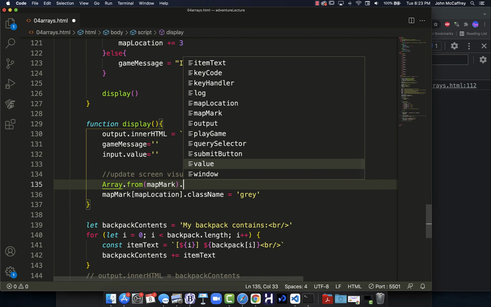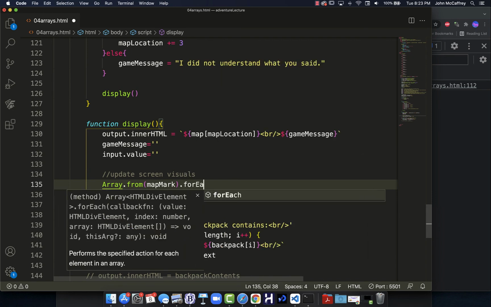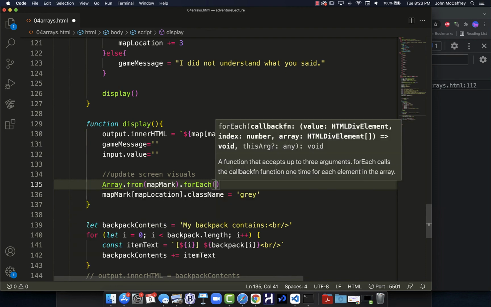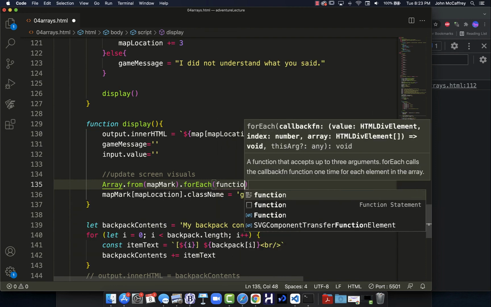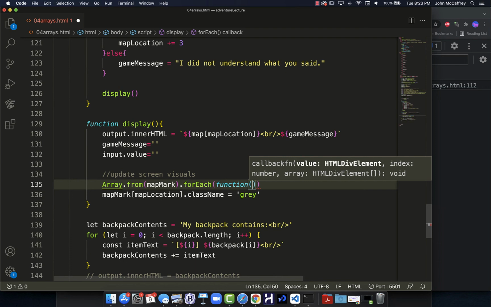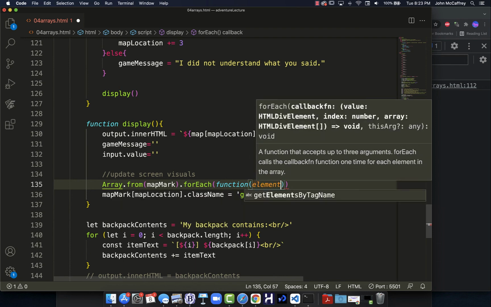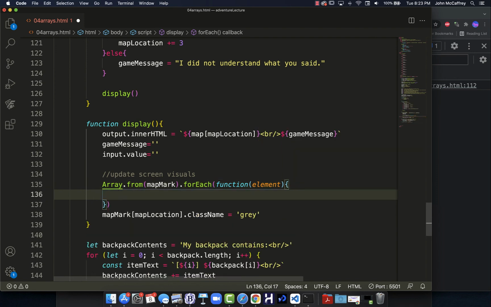And now instead of a for loop, I'm going to use a forEach method. And then I will say function. I could call a specific function, but instead I'm using what's called an anonymous function. So I'm just declaring what I want to have happen here. It's a little bit cleaner than creating yet one more function and then calling it. We could do this with more things in our project, but this is a case where it would be standard practice.